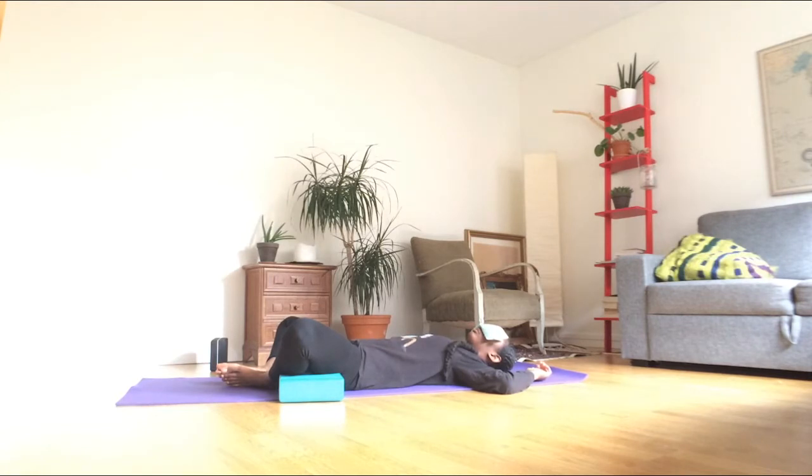As we begin to focus on the second chakra, the sacral chakra, imagining an orange ball of energy spinning in between the hips and low back and the soft part of your lower belly. Just noticing the way you feel as you observe the sensations here.